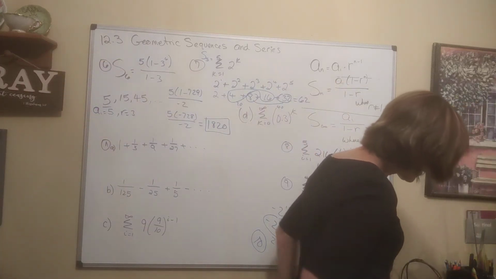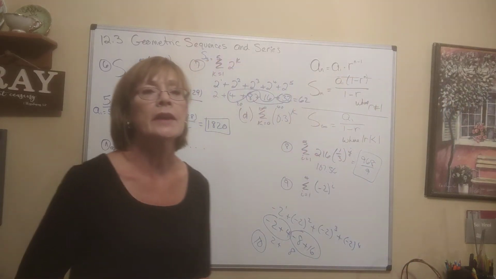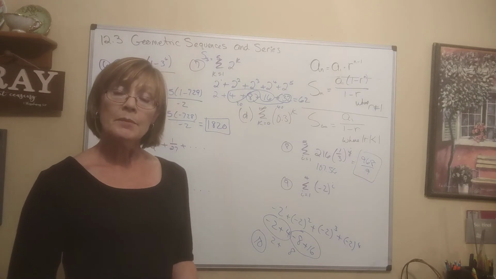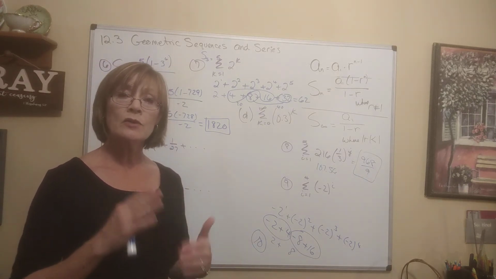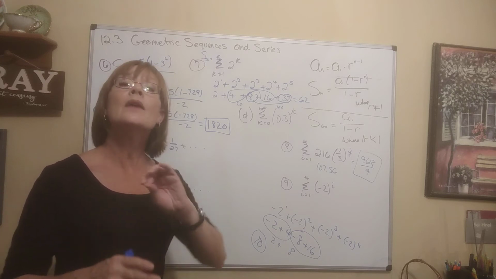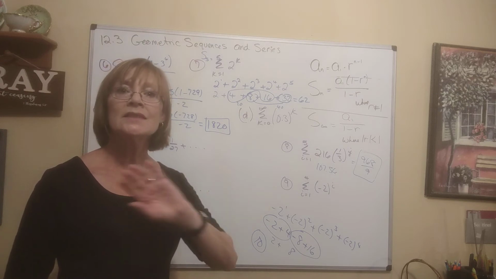And so, first they say determine if it converges or diverges. Okay, if you can add it up, if the conditions are met that the absolute value of the common ratio is less than 1, then that will converge. Otherwise, you cannot find a sum and it's divergent.